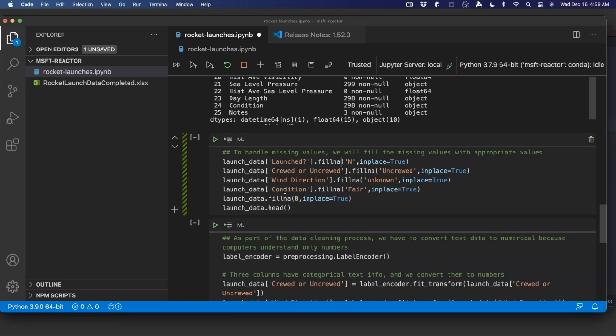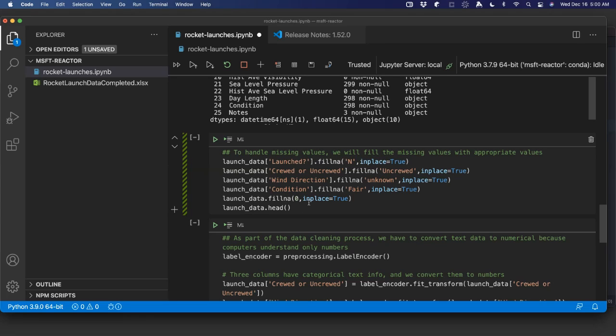And for where we don't have conditions on the weather, because Florida is nice most of the time, it would be a reasonable assumption to say fair. If the weather were consistently cold and rainy or something like that, then we would pick a different default value. But the point is that it should be what it's like most of the time. So even if it's not 100% accurate, it's hopefully not going to impact the results too much. But that's, again, the kind of thing you would want some guidance from a domain expert to help you make those decisions. So at this point, we've filled in the column-specific missing values.